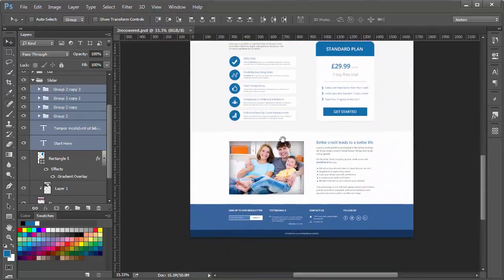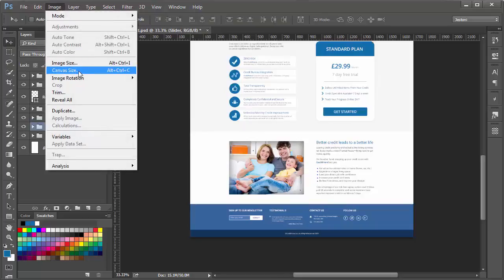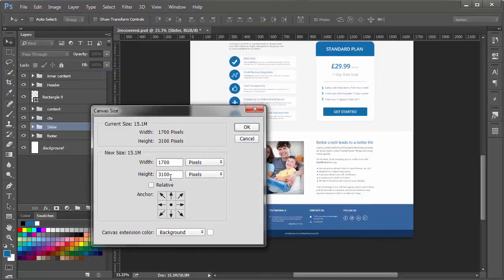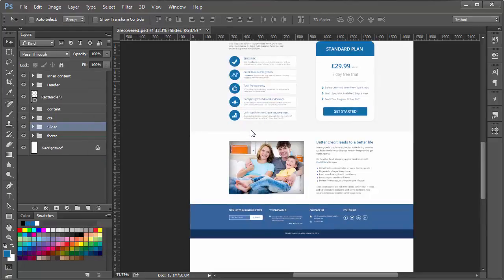Alright, and next we're going to add some space from the bottom. Go to image canvas size and let's make it 3900. Click the upper anchor, so the additional space will go on the bottom.